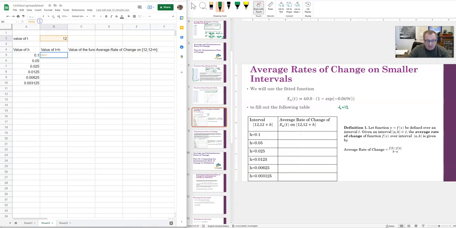And then I will take the value of t over here, and I will add the value of h. As you can see, t plus h is 12.1. If I drag this formula down, the formula will automatically adjust, and I will have values of t plus h. Now it's time to write down the value of the function.